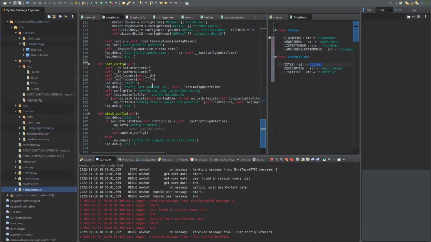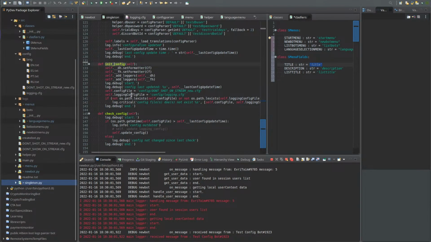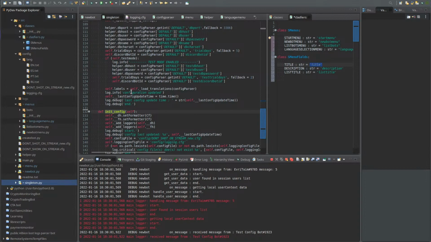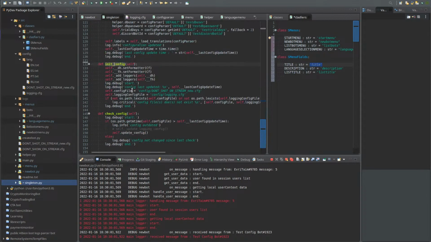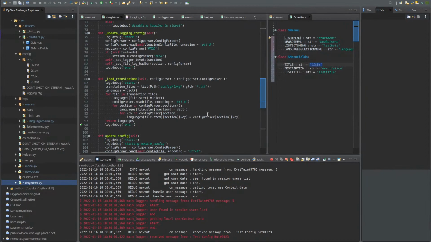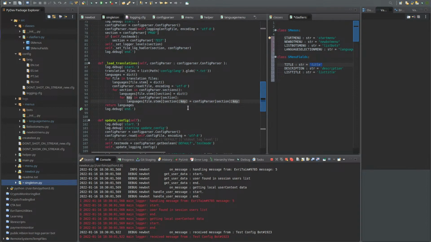Let's see, singleton translations. I think it should be in the little translations in the languages. So yeah, now it does it a very simple way.